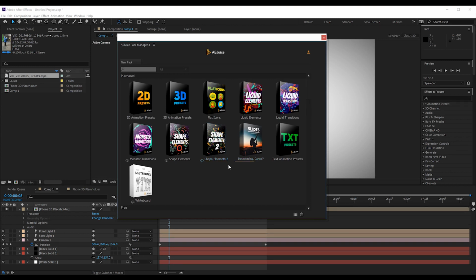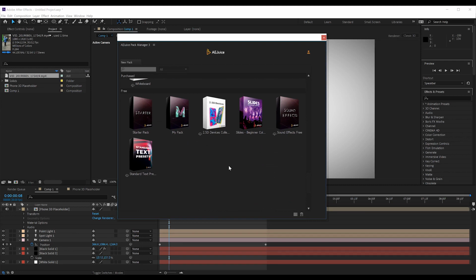Now, while that's downloading, let's go down and have a look at some of the free ones. So you can see we have a starter pack. We have my pack, which is all the layers that I've imported in using the Pack Manager. I touched on that one in my Liquid Elements review. That is super cool. So by all means, click the card above and check that out for yourself. Now, we're just going to download the rest of the free packs. So this one's just called 2.5D Devices. Done. We've got free sound effects.